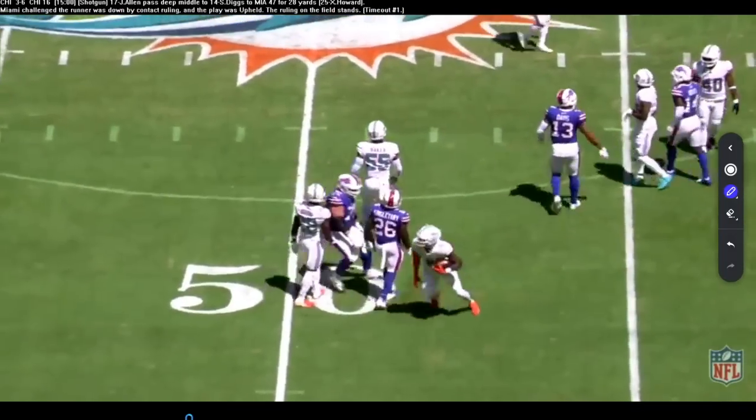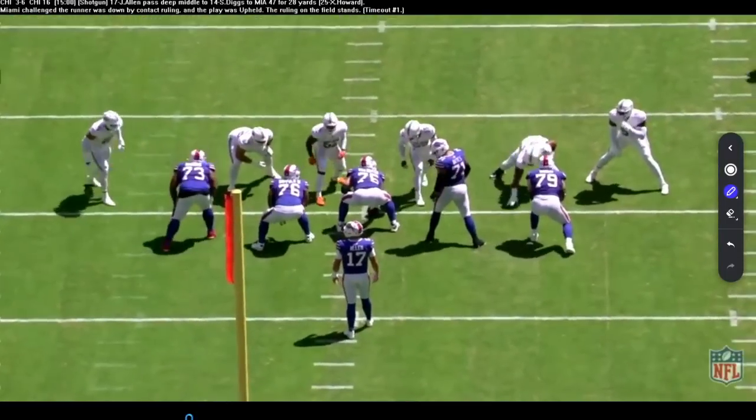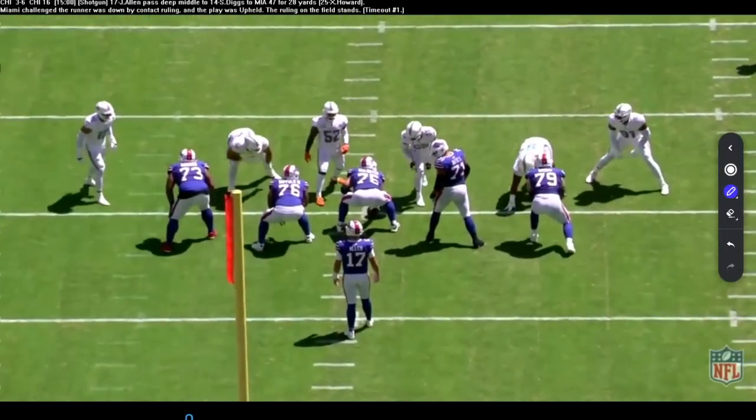So let me just go to the end zone copy here and you can see what I'm talking about, right? Good blitz zero teams, they attack the gaps too. So we've got one coming here, one coming here, one coming here, one coming here, one coming here, one coming there. So we're attacking the gap. If anybody steps in the wrong direction, we've got a gap that's free. Never want two guys going in the same gap.